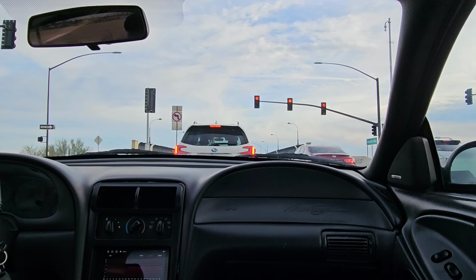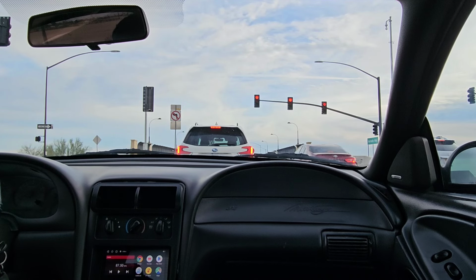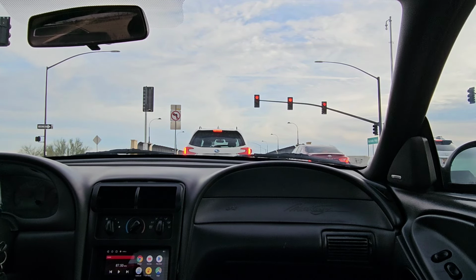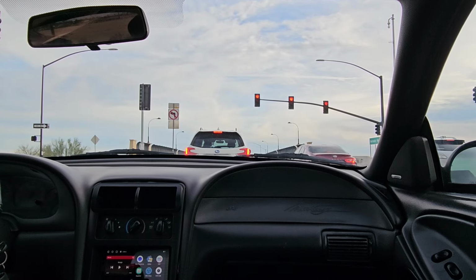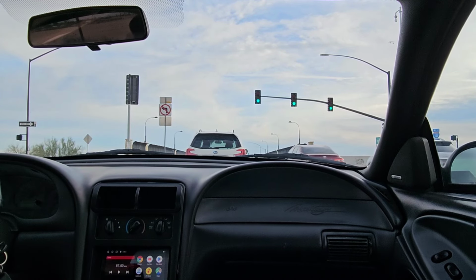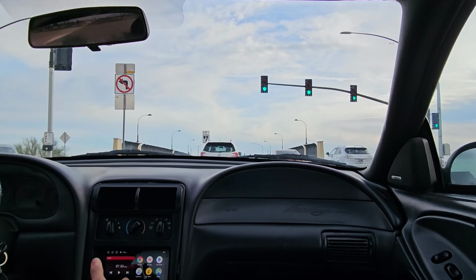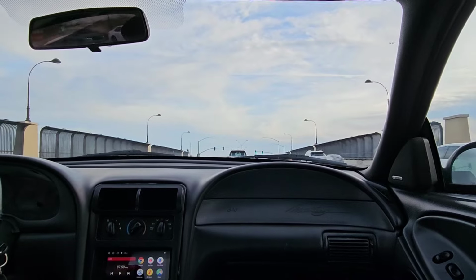Usually I'll have the stereo, but right now, obviously I don't want to get copyrighted. So basically this has everything: Android Auto, Apple CarPlay. This is wireless. You don't need any wires. You can use the wire if you want, but this does wireless with iPhones and Samsungs. I use the Android Auto, so I don't need any wires. It's cool. Has its own equalizer. Has the Play Store. It's a whole Google software. It's basically like an Android tablet. Put Netflix in here, whatever you want to do. It's pretty sick.